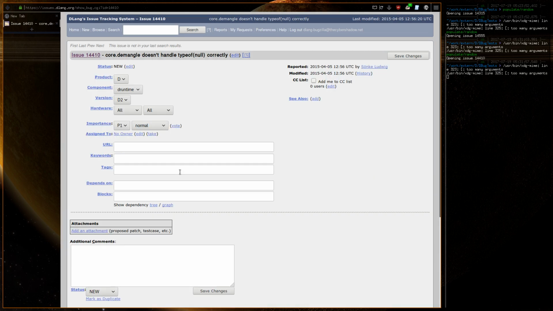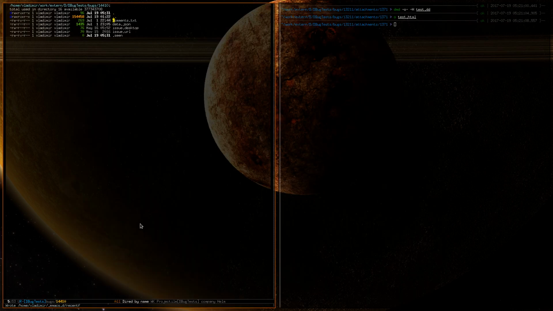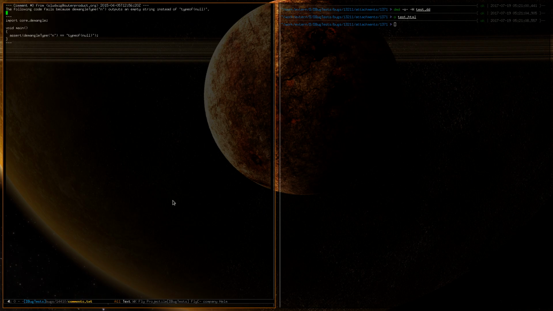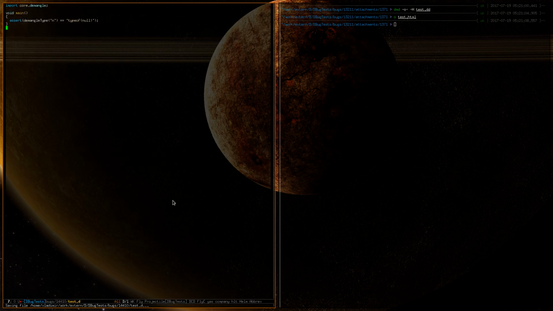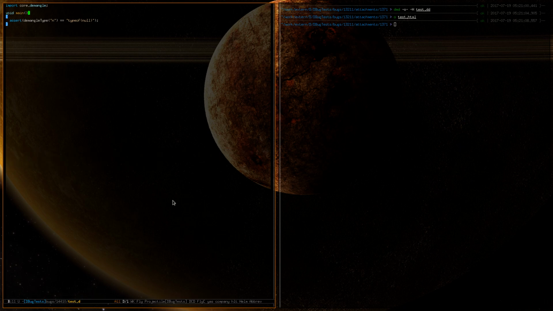Core.dmangle doesn't handle type of null correctly. Is that so? Core.dmangle has recently received a huge boost of improvement, actually all mangling. I don't know if this particular issue is fixed though. Insertion failure. Well, here's the thing. Not sure about. Let's see.